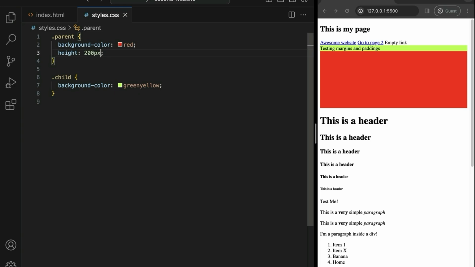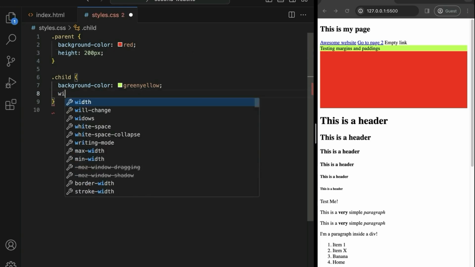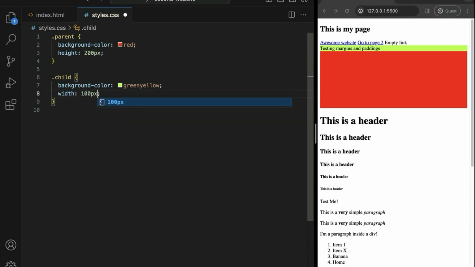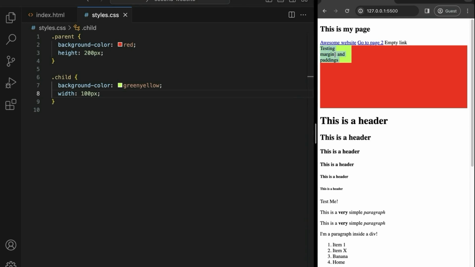Perfect. And now let's say that our child element is simply going to have a width of 100 pixels. Okay, perfect. So now we have this child element over here, and we have this parent, and we want to center the child element onto the center of the parent element. So how can we do this?